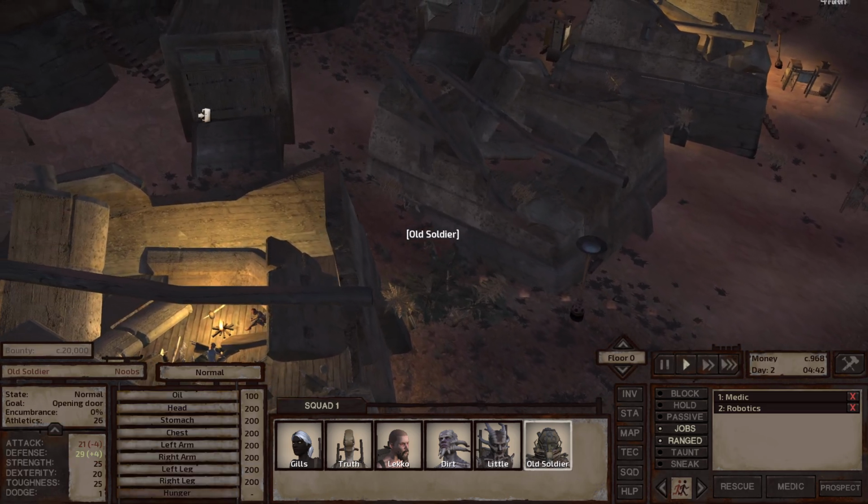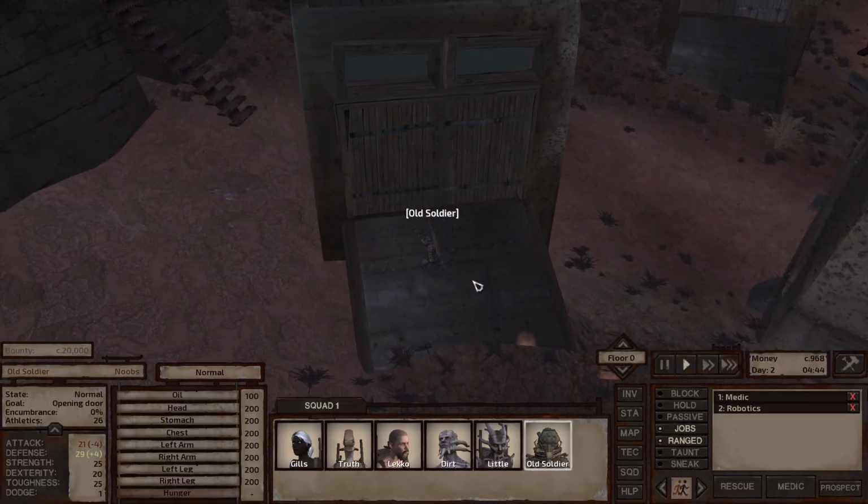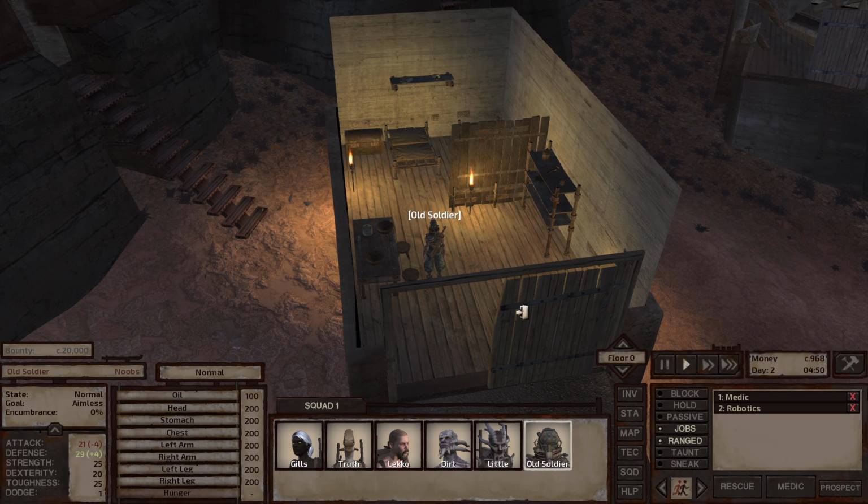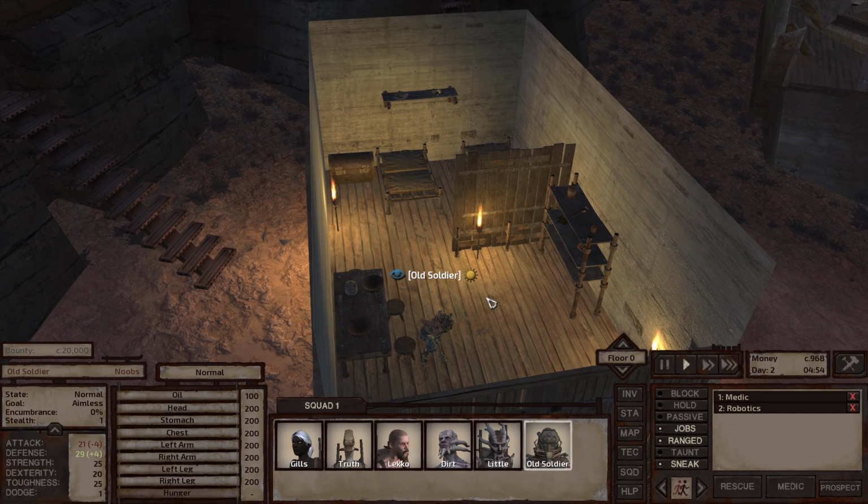This particular one, we can go open the door there just by right clicking on that, open or close. Sometimes they're locked. This one won't be, but if it is locked, you can try and pick the lock. If we close it, we have privacy. No one's going to see us. We could sneak. All right.